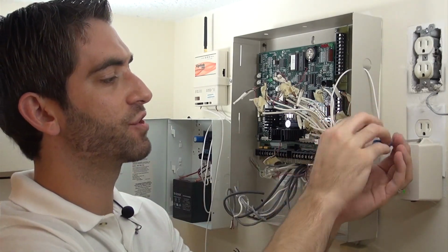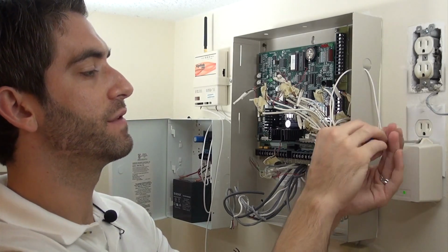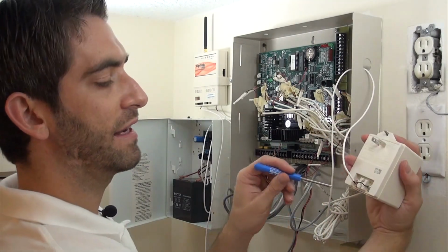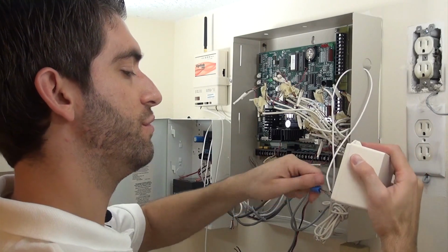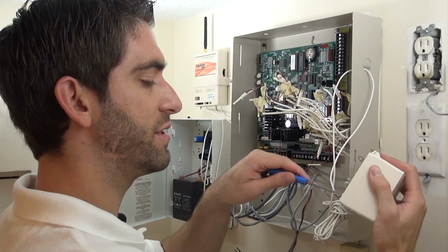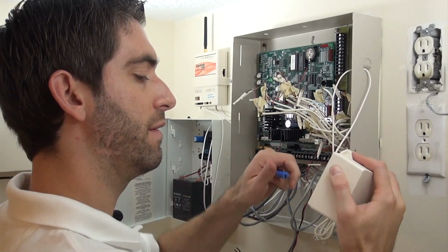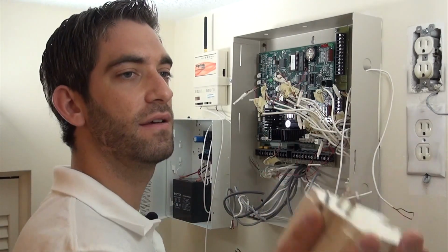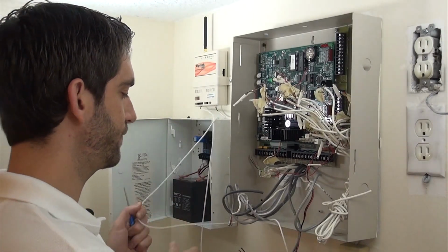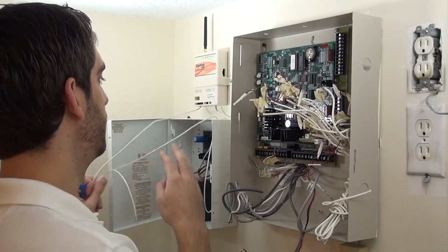Same thing, this transformer is screwed into the wall plate so it doesn't get removed inadvertently. Simply remove the screw, unplug the transformer, and actually on the back of here we've got 2 screw terminals connecting the red and black positive and negative AC power to the uplink. We remove that, and that wire's ready to come out. We can feed it through here. And so our uplink is now completely removed from our panel.